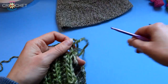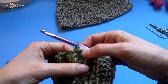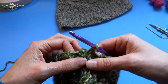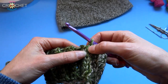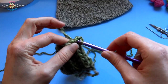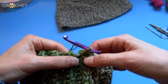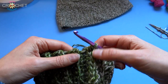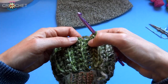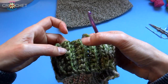So we're going to put our hooks back into our loop. Remember that you chained one when you finished slip stitching both your ends together. You chained one. And we're going to single crochet in that same space. So just dig your hook in anywhere it'll go and make a single crochet. And that's the other beauty about this little transitional row. You're going to put a single crochet in the end of every row. So the down row is a row, the ridge part is a row. So it's one here, one here, one here, one here.